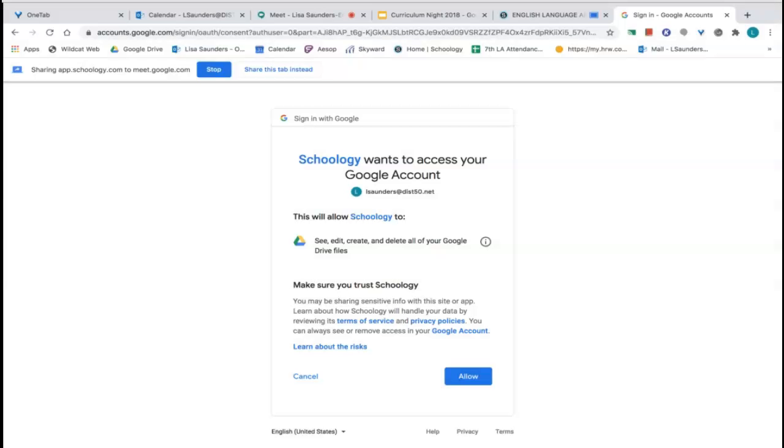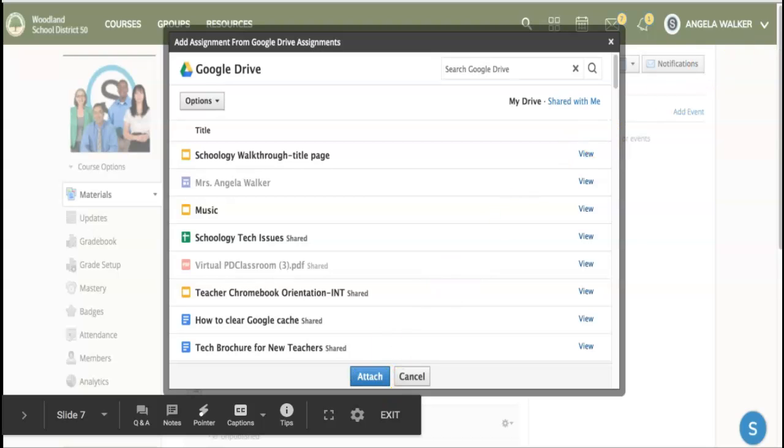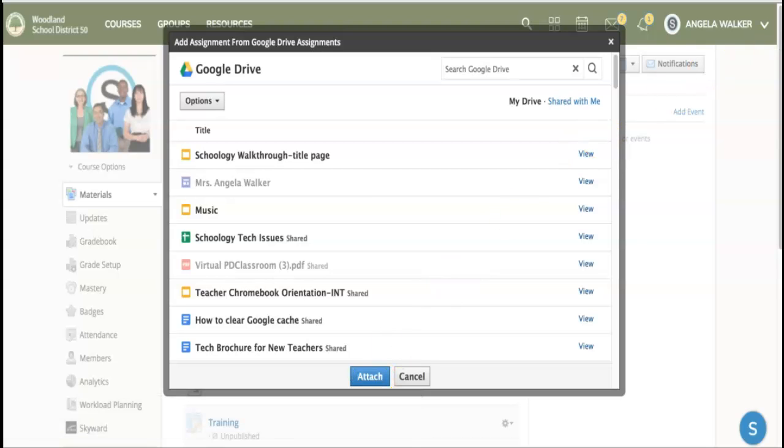Go ahead and allow. And then voila, once you allow, you should end up in your Google Drive, and you will be able to access or click on anything that you want to use as a template. You just click those options here, click, and then click the attach button down at the bottom. So that is it. If you receive a red error message and you need to sync your Google Drive to your Schoology account so that you can access all of those assignments to push out to your students. Take care.